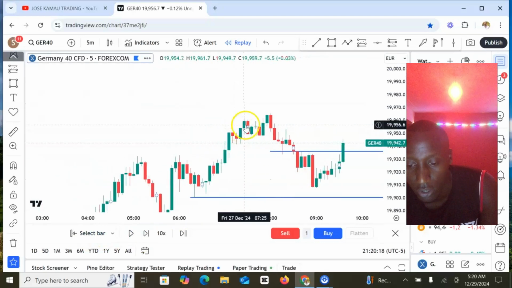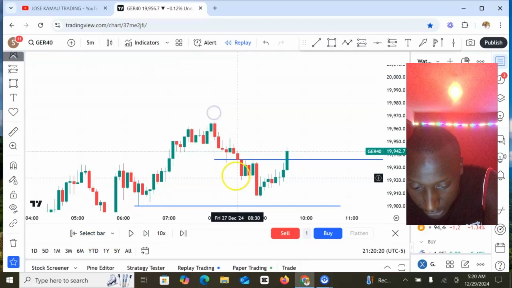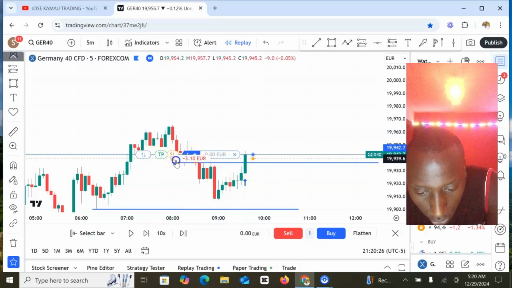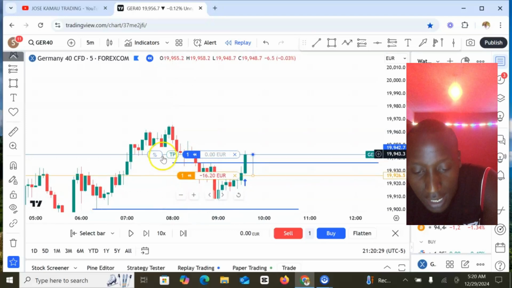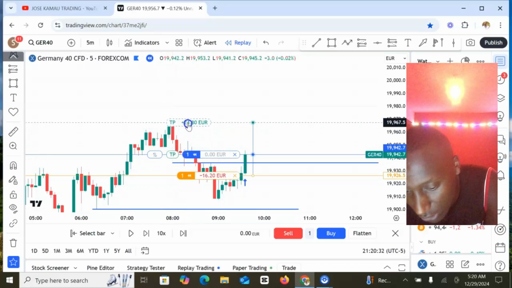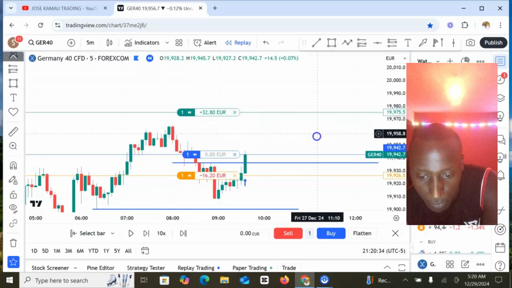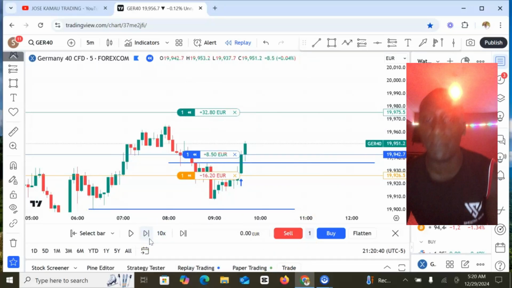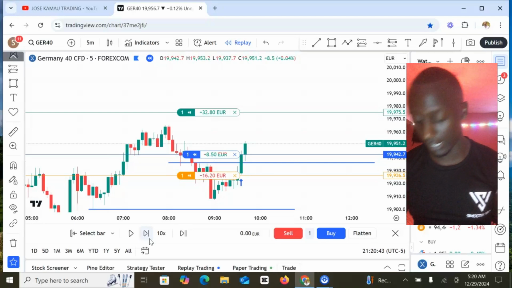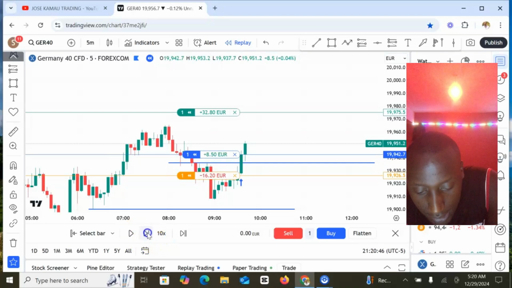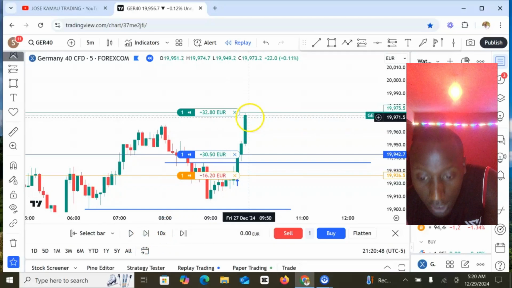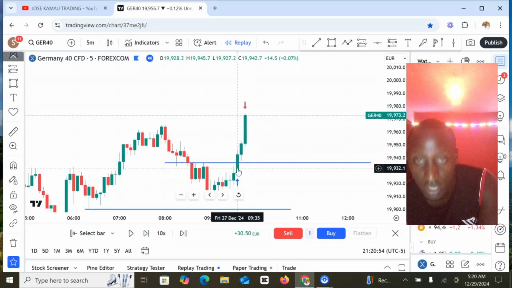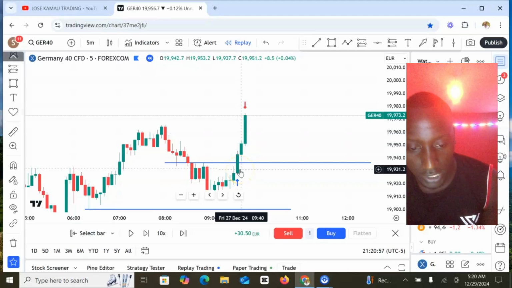So let's see. All right, so we have a breakout, which is our entry. So what we will do is we shall buy. And then we shall put our stop loss below breakout candle. And then we are going to target around 30 there. Yeah, 32 is not bad. Now, let's see how it plays out. So next candle is a breakout candle, which is good, nice. That is strength. Then next candle is another breakout candle. At this point, you take your profits. You've already hit a 1:2. Simple as that. Let's look at another example.